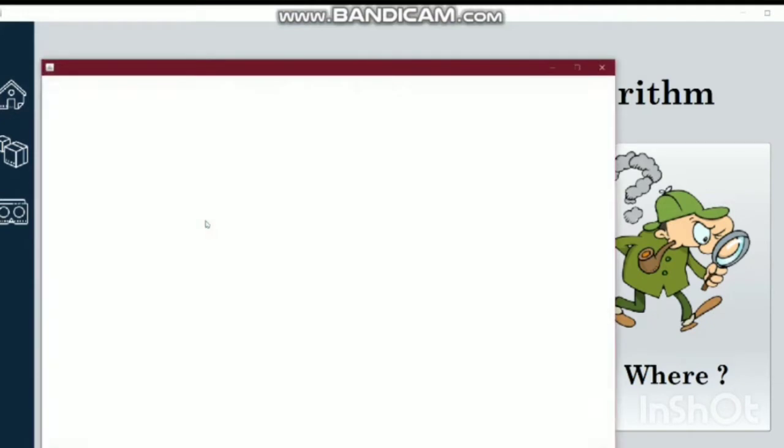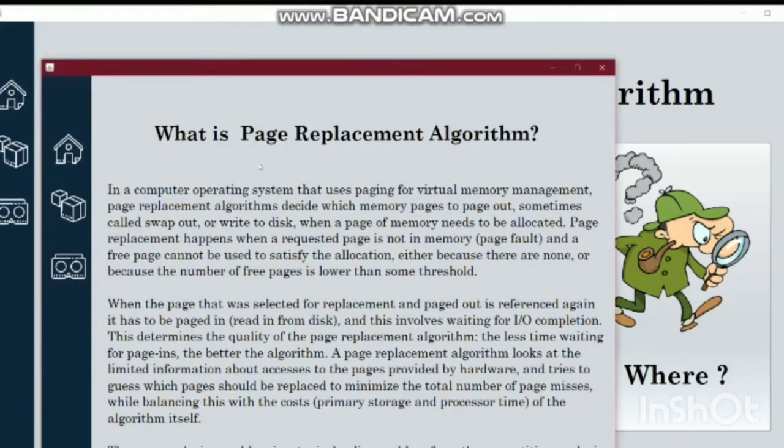First, let's check out the what button. When you click on the what button, a new frame opens up with a text area giving a brief description of what the page replacement algorithm is all about. In case your home page closes when you open this, we have already given the navigation buttons and all three buttons are working. So you can transit from here to there in the whole JFrame, in the whole application.